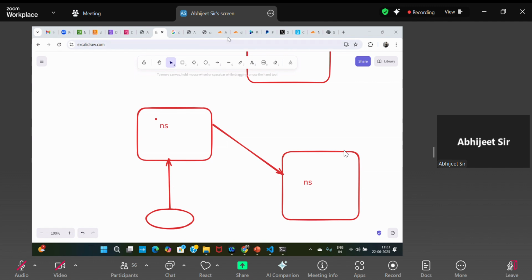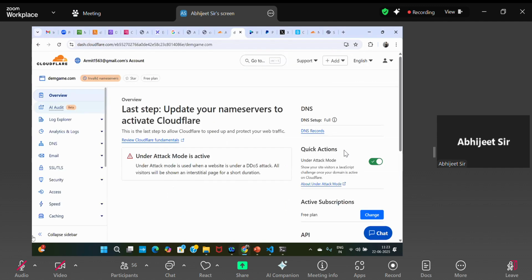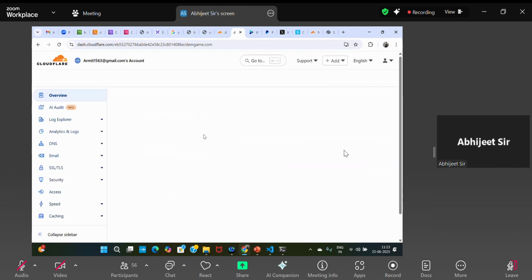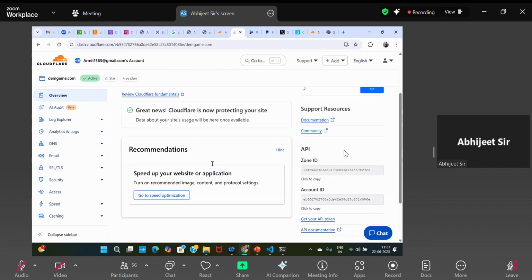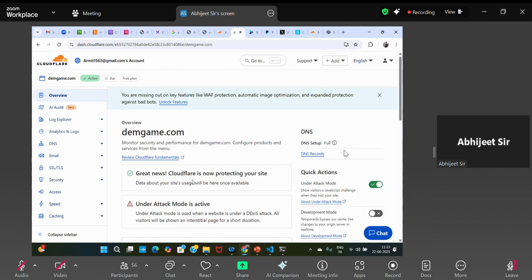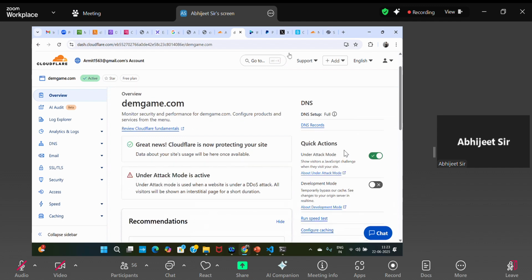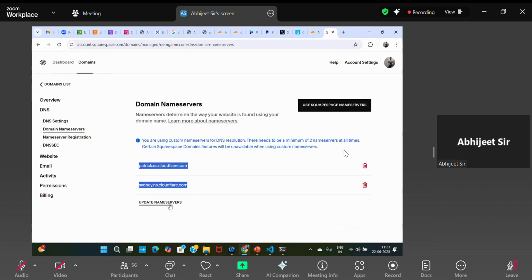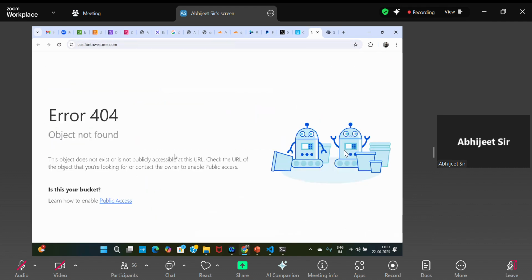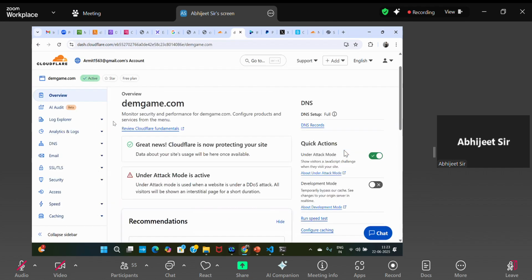Okay, let me hide it. Another 5 minutes, we will wrap it up. Still it is showing an invalid name server because it has not synced yet. Okay, it has become active. Why? Because I have already done it multiple times. If you have not done it, it will give you the name server. Go here, update the name server, update it. Simple. Nothing else you need to do. In my case, it is already updated, so that is why it is giving it immediately.